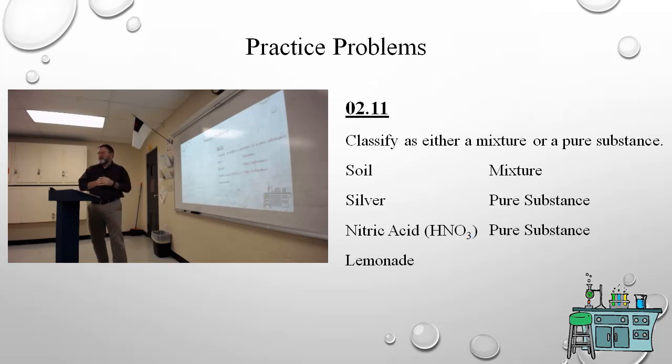Because I have molecules of HNO3 in my hand, which wouldn't be too healthy because it's an acid and it'll burn your hand. But anyway, you get the idea. It's a pure substance because every single structure in my hand is exactly the same. And lemonade. Caveat here, no pulp. Okay? There's always these little wrinkles, and I don't bring up all the exceptions all the time because some of these are just trying to drive the point home. But I'll say lemonade, no pulp, well stirred.